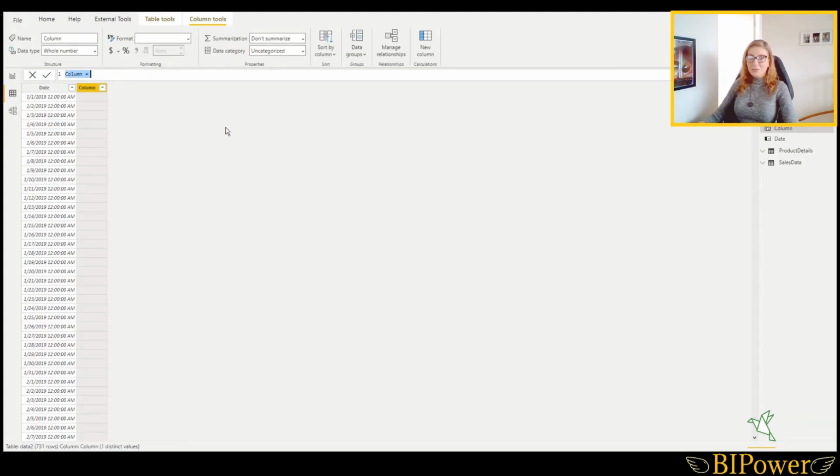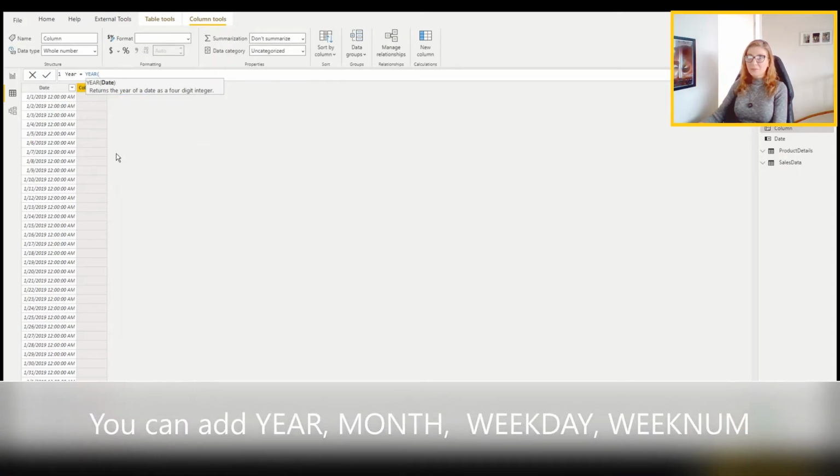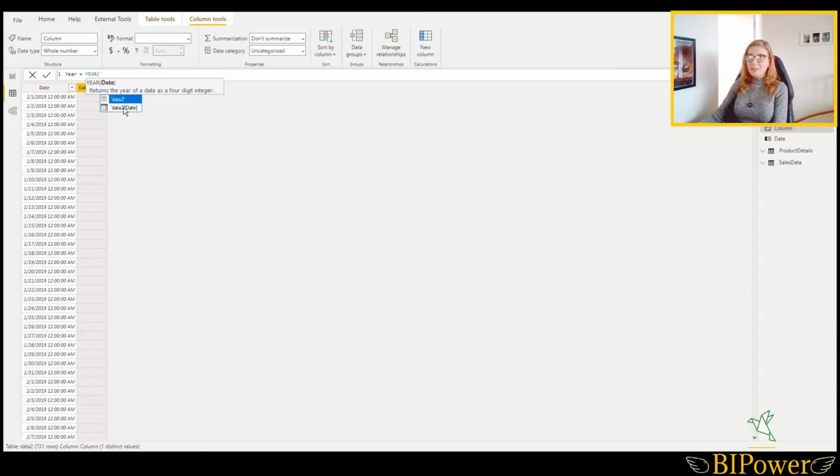And they are the calculated columns, and I will call it year, because for the filtering purposes, when I want to use it for the reporting, I want it by years, by months, by weeks, and so on. And there are dedicated functions for that. Actually, that is the same that we have in Excel as well. The function year, and I will use this column for the year. I will trigger it with the single quote, and this is the column that I want the year function to be based on, and I will hit enter.